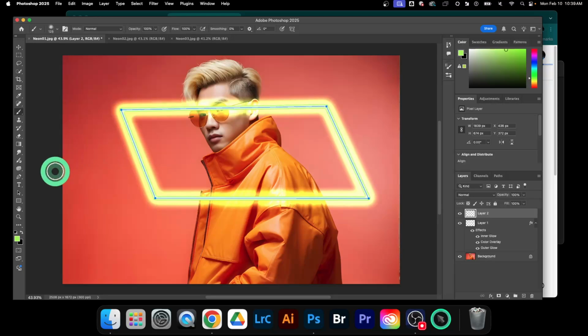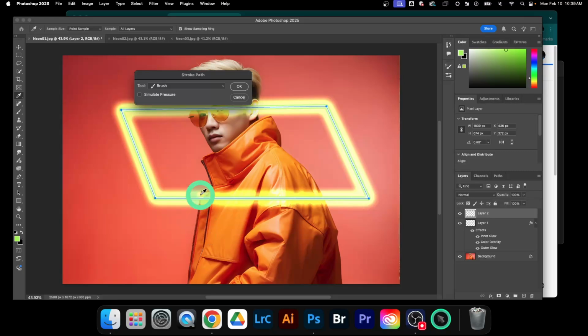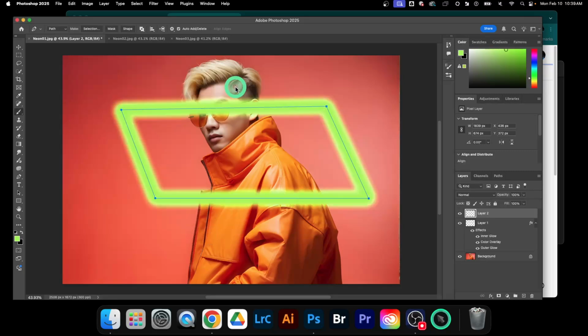And now we're going to use the pen to stroke the path again. So go back to your pen and come back to the picture, right click, stroke path. You might see one that says stroke subpath. If you see that, click on that instead. For some reason, it doesn't always pop up, but you should see stroke path or stroke subpath, either one. Click OK. We're going to use the brush again and click OK. So now we're looking pretty good.